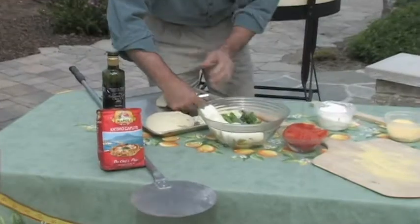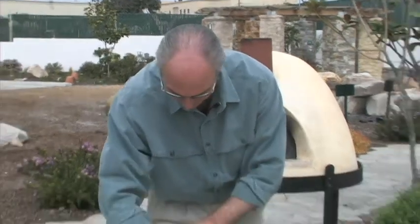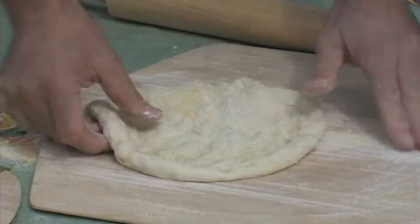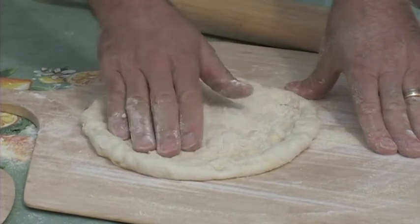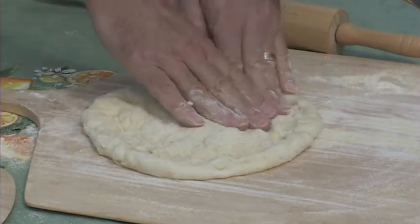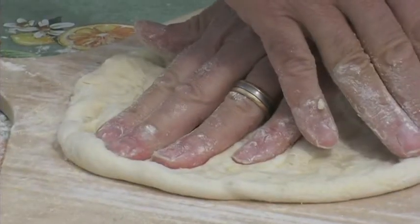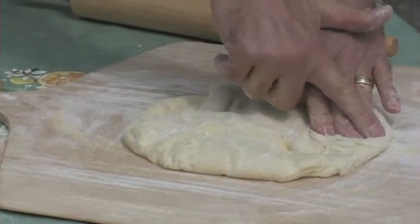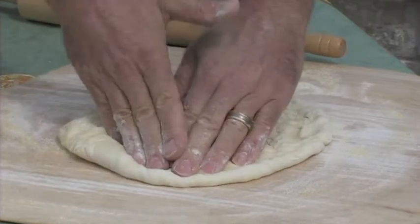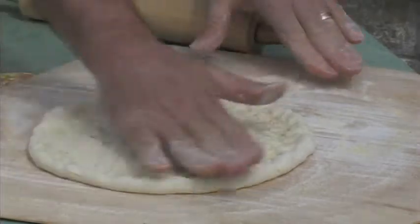Now we get to do the fun part and that's forming our pizzas. We're going to start with our pizza dough. This is a dough knife, a nice utensil to have, very useful in getting this off of the pan. I like to use cornmeal and flour when I'm forming this. This dough ball has been exposed to the air for just a bit so it's got a little bit of a crust, and I'm going to show you how to pull that back and form that nice edge that's going to be the handle to your pizza when you get to eat it. It also pushes out the air bubbles so it'll cook evenly — just turn it all the way around. We've done that all the way around and we've got a relatively round pizza.